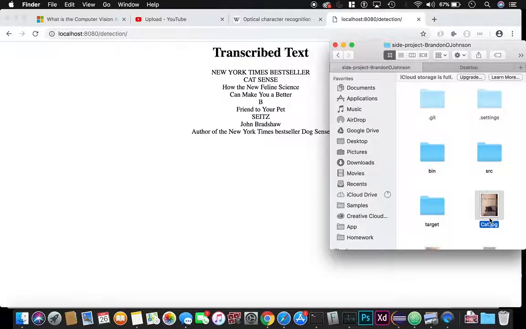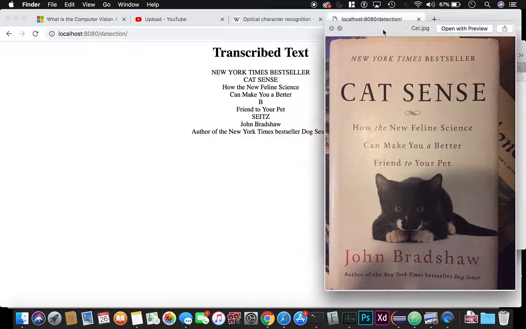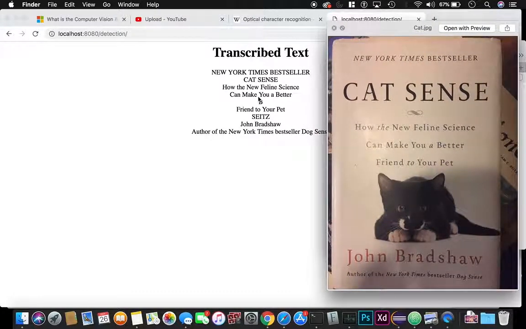And to compare it to our photo, we see that it did a pretty good job. You see New York Times bestseller, Cat Sense, how the feline science can make you better friends.